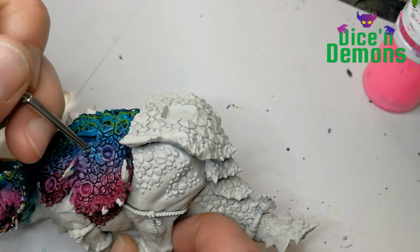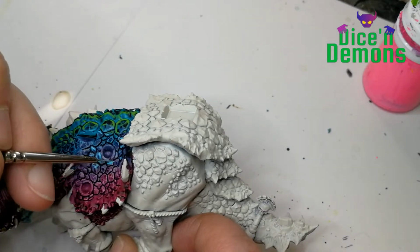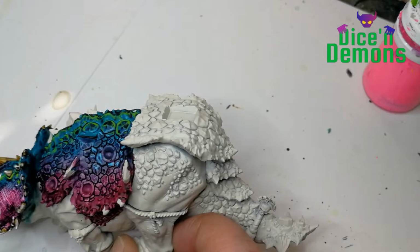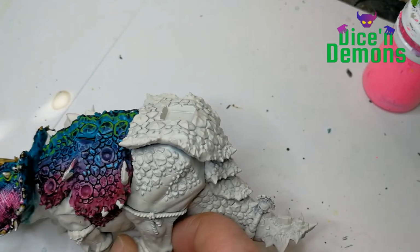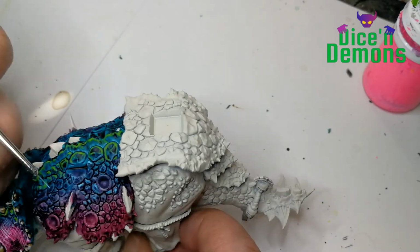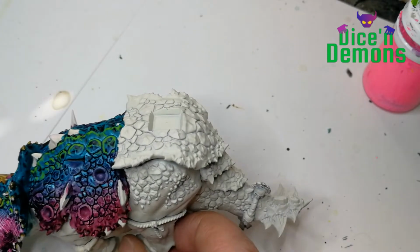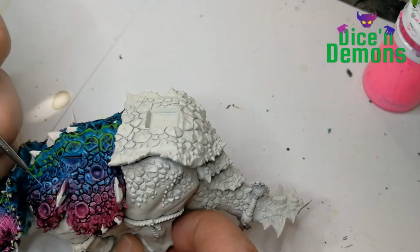Then I have a mixture of Temple Guard blue and a bit of white that I apply to the purple part of the scales. Again, mostly to the upper parts on each individual scale, but again, it's not something that I am willing to spend a whole bunch of time fussing over. So if I make a mistake, well, that's just the way it is.